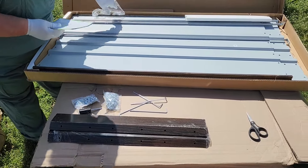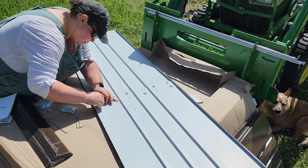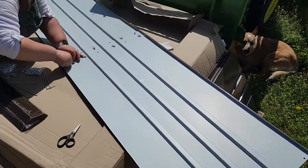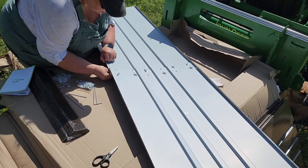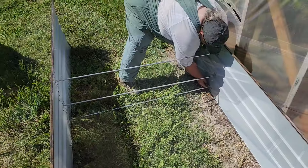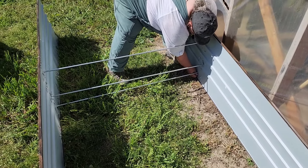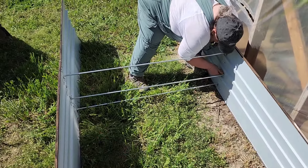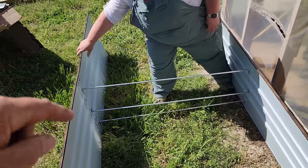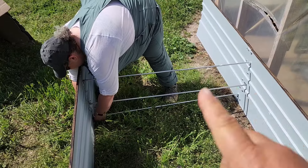Kelly's going to read the instructions and see how to put this thing together. The panels come in six pieces — there are two pieces you put together for the long side and then two more pieces for the ends. Kelly's putting the long sides together right now. Kelly's got both side pieces put together. Next step is to put in the middle braces, which keeps the middle from bowing out when you put material inside. That's always the problem if you're using roofing tin — you always end up putting a post there to hold the middle together.